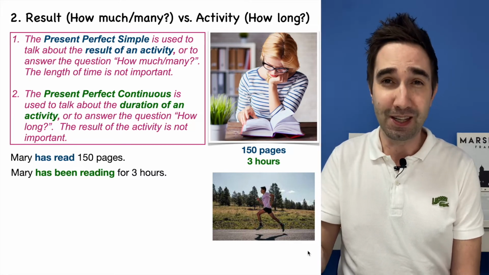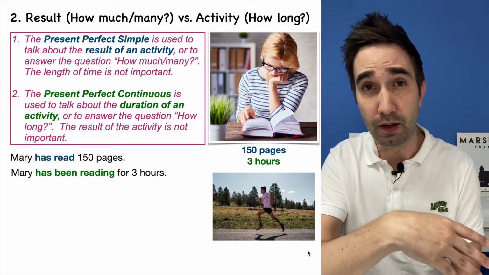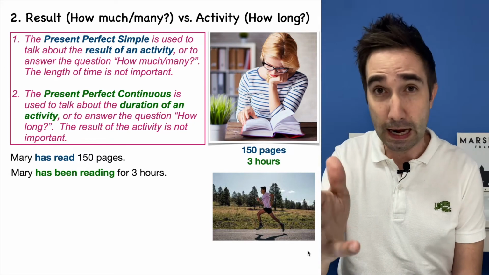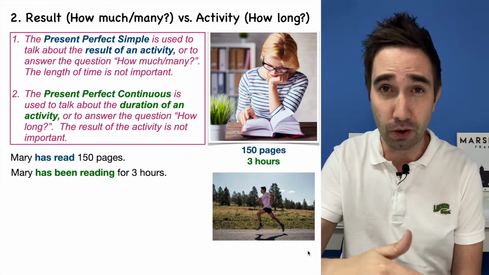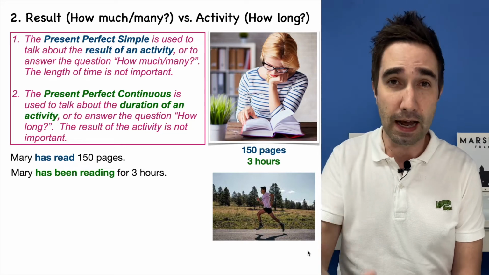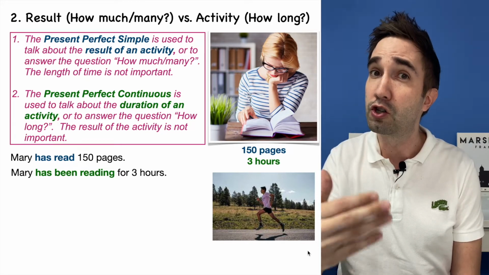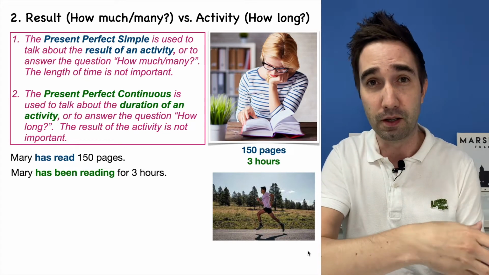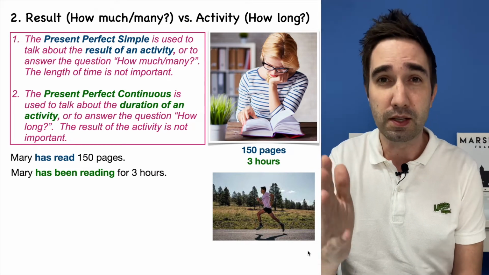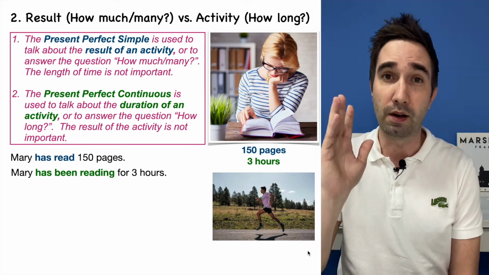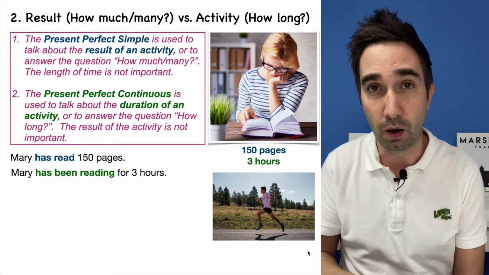Now, this kind of goes against number one from before, right? Because I told you if it's an action, we use ing. If it's a state, we don't. But in this case, read is an action. So this kind of contradicts the first lesson, right? But here we're focused. The focus is important. Am I focused on how many, or am I focused on how long, right?